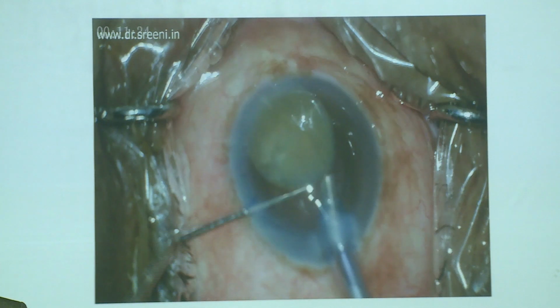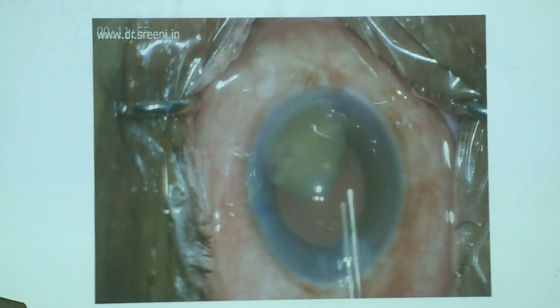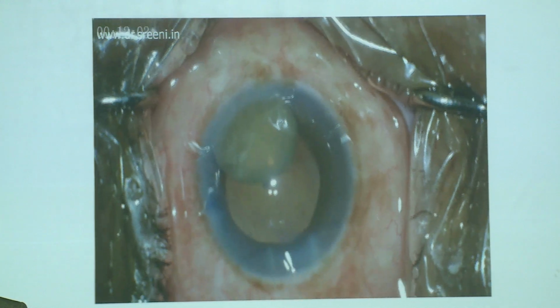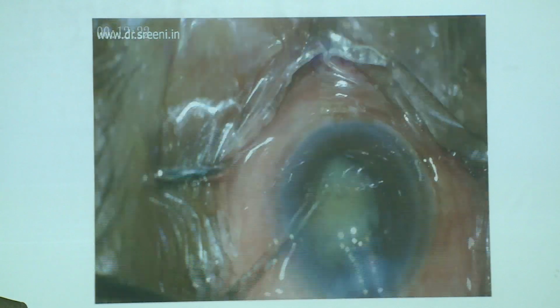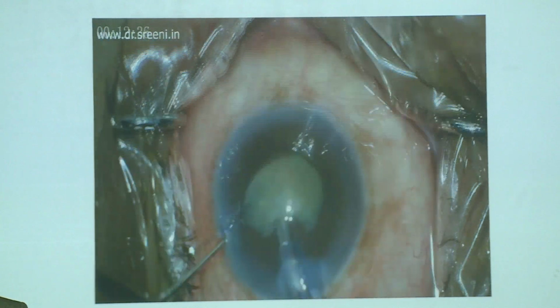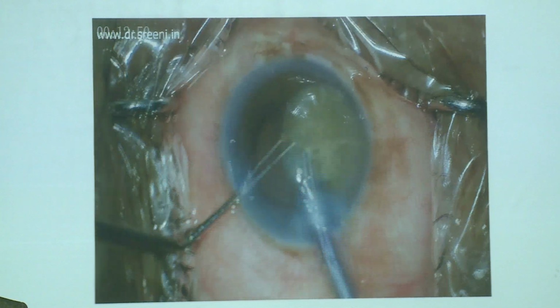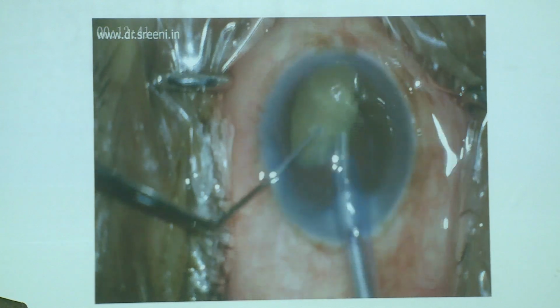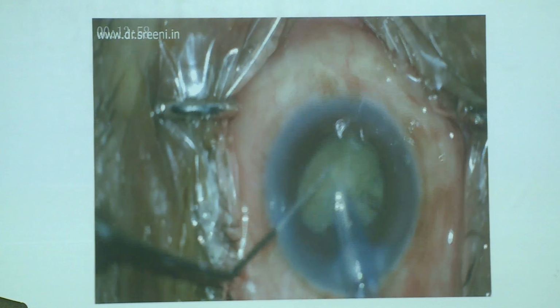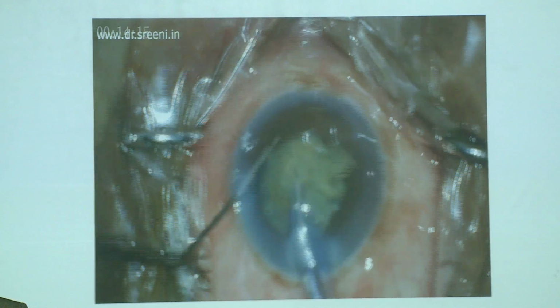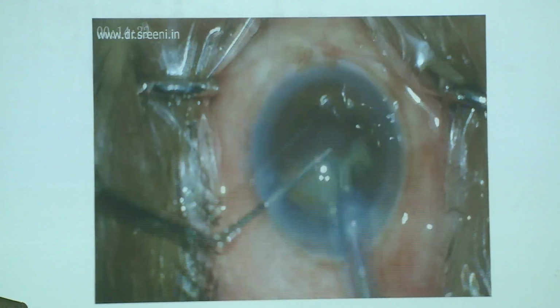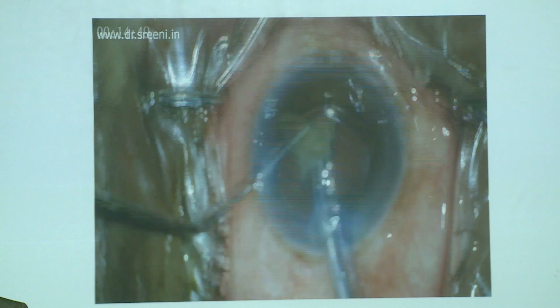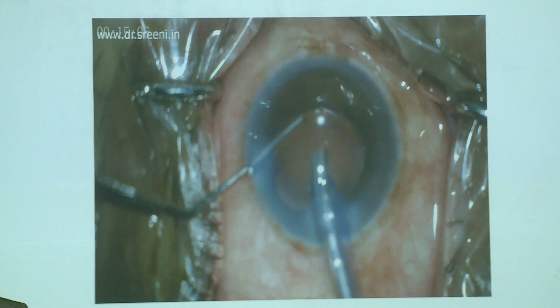So my preferred technique in these cases is to put an IOL in the bag. So that gives you an IOL scaffold there. So when you do phacoemulsification, you try to chop, you get a funny feeling. This nucleus keeps on slipping on top of it. But you eat up a bit in the periphery, then you get a hold, and then you can do phaco. And you feel that it's more dangerous, it's going near the endothelium and all. But you use Viscoat. But here actually you have a chance to go much away from the endothelium, because you know that it is not going to catch the PC. So that way also it is much away from the endothelium.